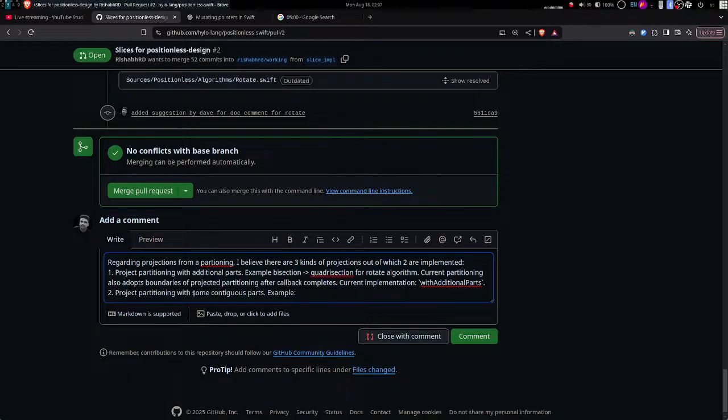Example would be quadrisection to bisection.